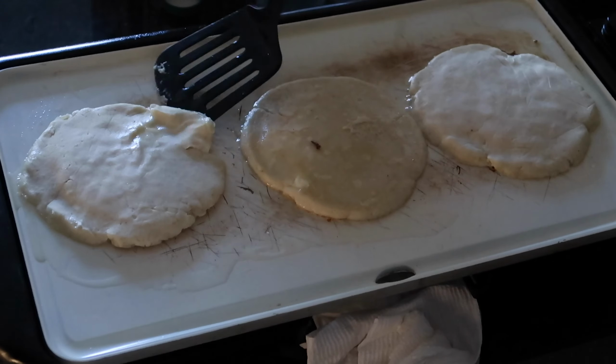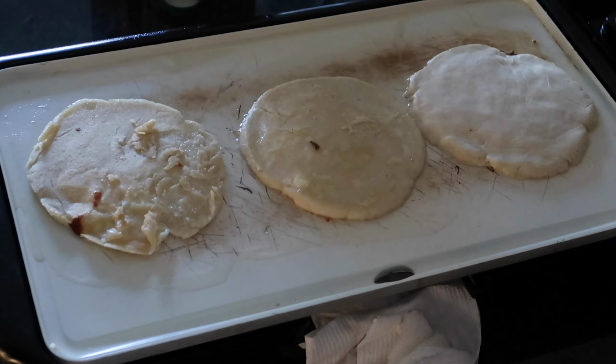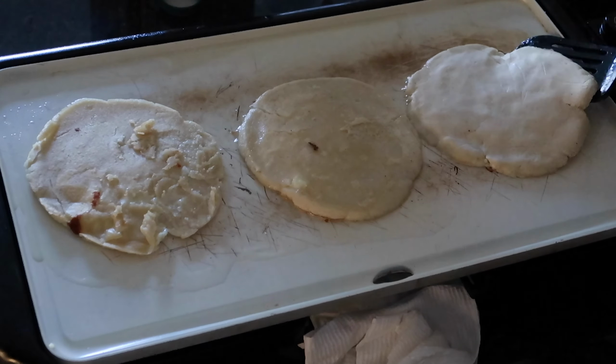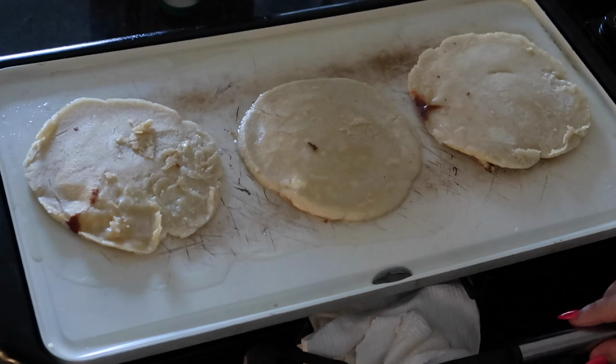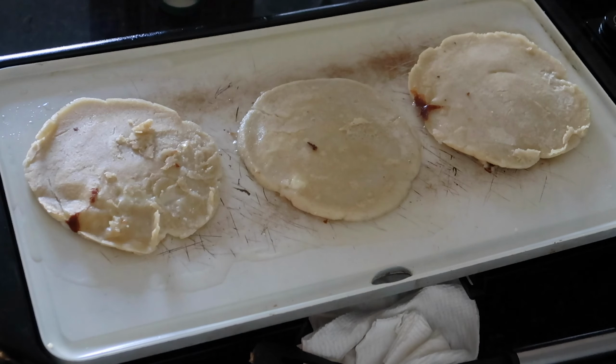So now we're gonna go ahead and fry these little babies up. We're gonna add a little bit of oil just to help it glide a little bit. My little grill here is not friendly with nonstick, as you can tell. So it was a little bit difficult. It kind of broke a little bit, but I was able to put it back together and make it look decent. So definitely use a nonstick.